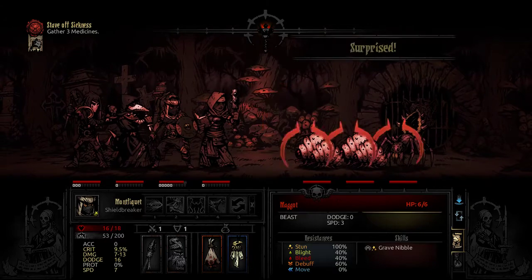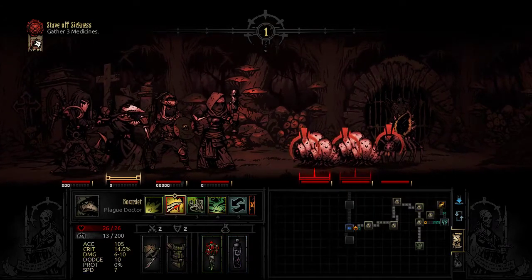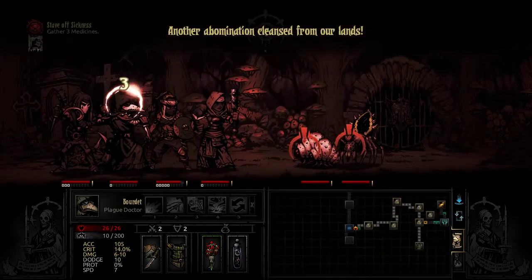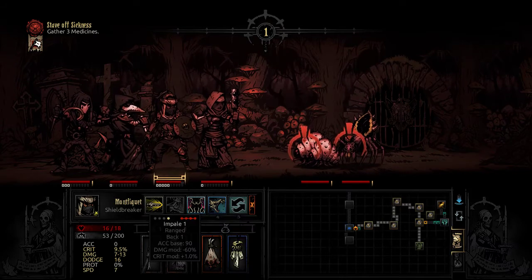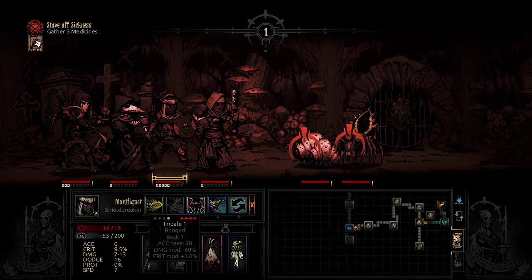Oh, it's a bunch of bugs and it's very, very low light. They're surprised though. This is good. Incise one of the maggots and kill it dead. It doesn't leave a corpse, so that's pretty sweet. It's not Macy's turn. This feels wrong. So, can't be guarded. Does 50% damage. Okay. I'd rather do... What does full damage on this character?